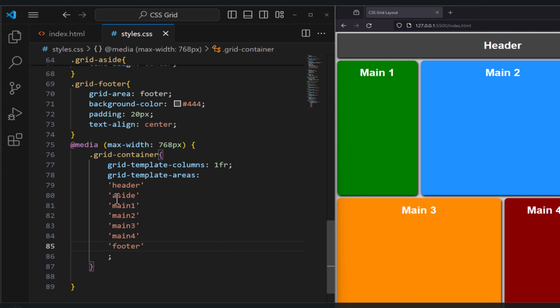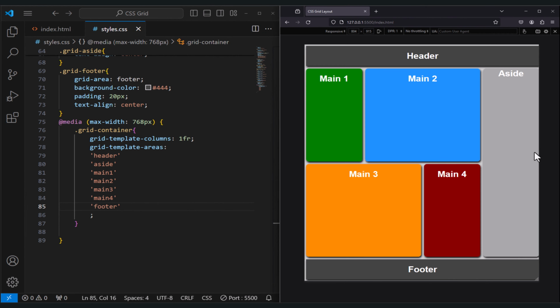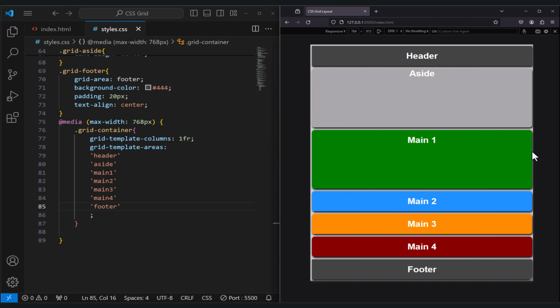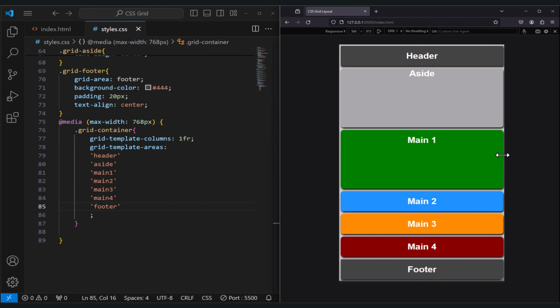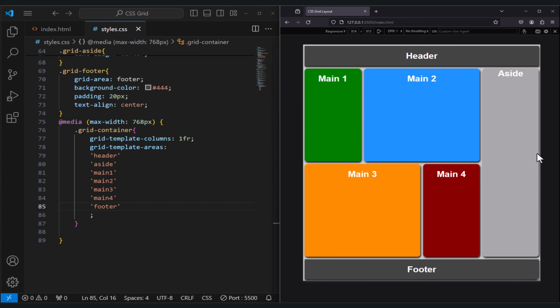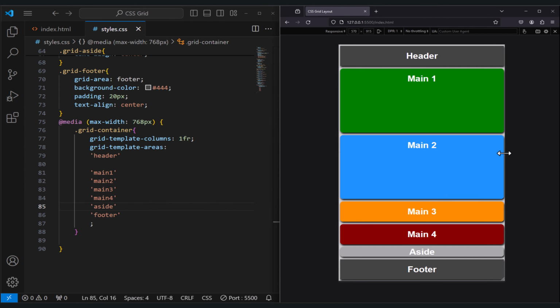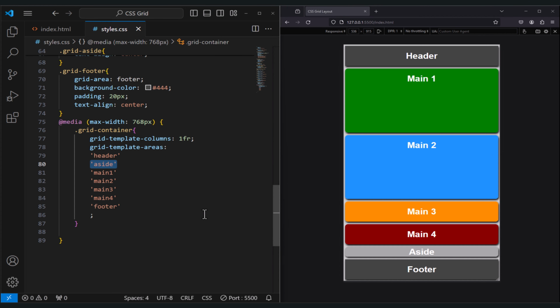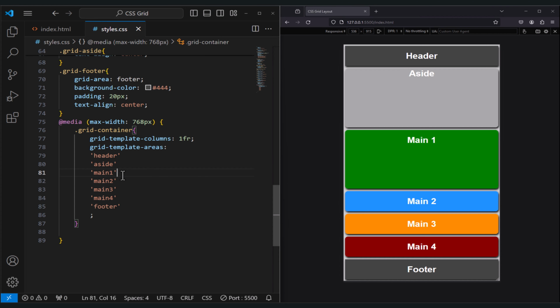So now we choose aside to be first right after header, and main 1, 2, 3, 4, and footer to be the last. And now let's test it. As you see here, when we come to the size of 768, it turned into columns and aside in second place. And if I want aside to be last right before the footer, it is automatically assigned to be on the bottom, easily replacing the location.